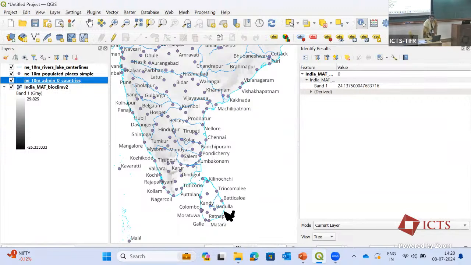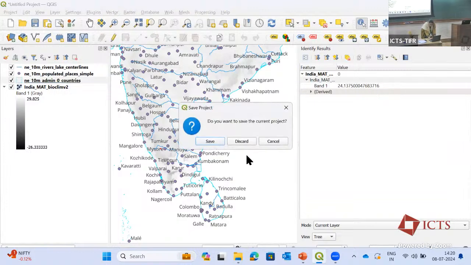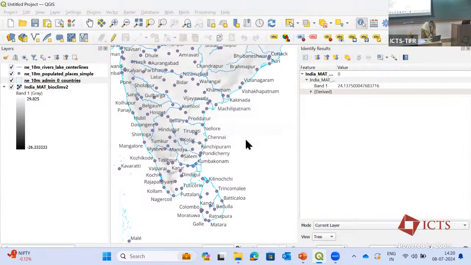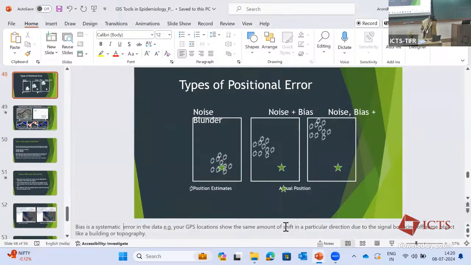Yeah. So I'll just go back to what we were doing before we went into QGIS, which is, I still need to tell you all about what to watch out for when you're using GIS systems. So basically there are different types of error that you can have with spatial data, yeah, and any kind of data for that matter. You can have noise around the actual value of the data set, that point in space.